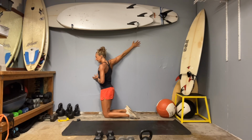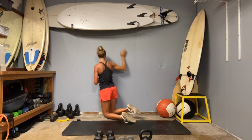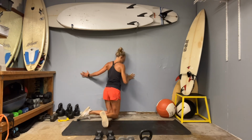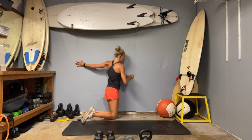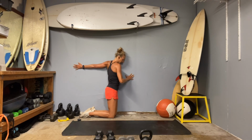Keep your chest lifted and your shoulder as close to the wall as you can. Bring it all the way up. Straighten high overhead, slide that shoulder blade down, and then we'll go to the other side. Okay, left shoulder on the wall, leaning into it. See if you can get that hand straight out from your shoulder. And then if you can, rotate so that the thumb is pointing away from the wall, pinky on the wall.